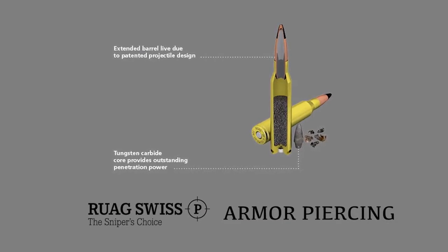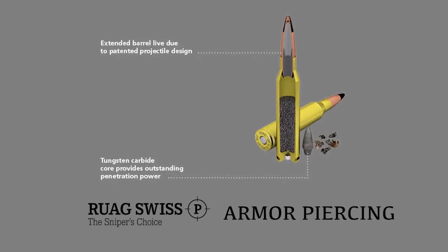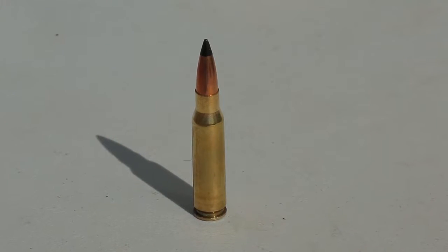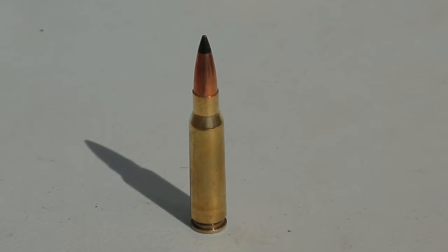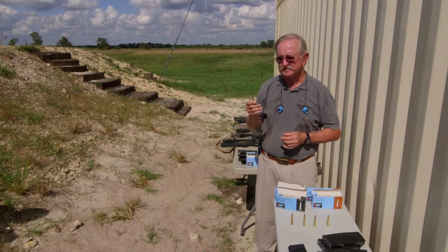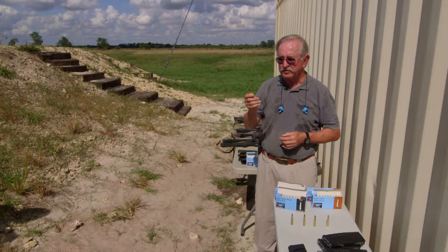If you have a very hard barrier, our AP, armor piercing, will solve that issue for you. This has a tungsten carbide core in it, and it will penetrate at 100 meters. The 308 will go completely through a 1-inch piece of steel. So if you need to stop a car, this would be your way to go. Somebody behind a concrete wall and he's popping up, shooting rounds at you every once in a while, you can shoot right through the wall with this and the problem is solved.